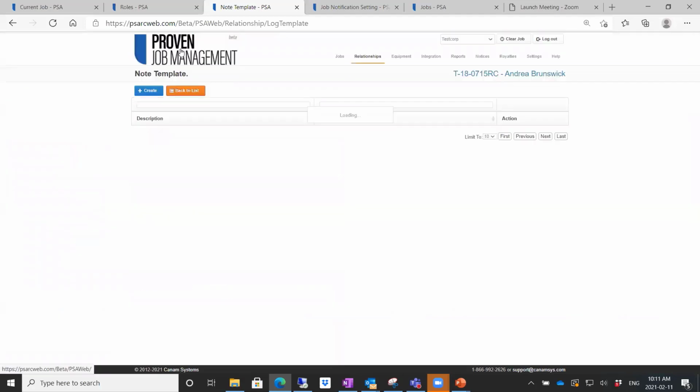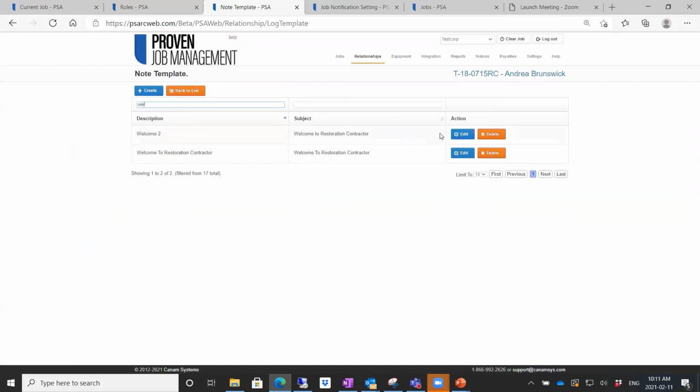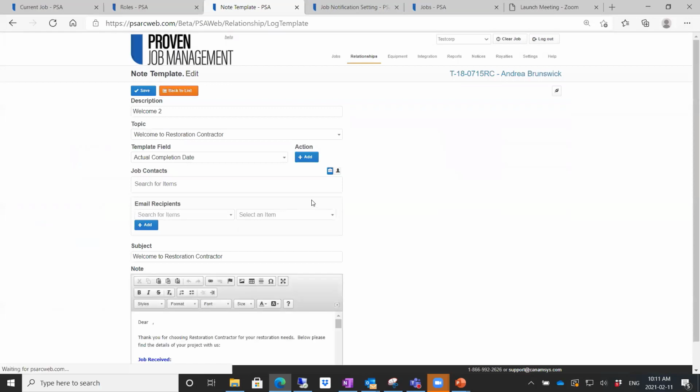I'm going to go back to my list, and I'm going to start to show you how you can edit your log note template. Again, I've started to create this just for time constraints on our session. So I've chosen again my topic, Welcome to Restoration Contractor, my template fields.